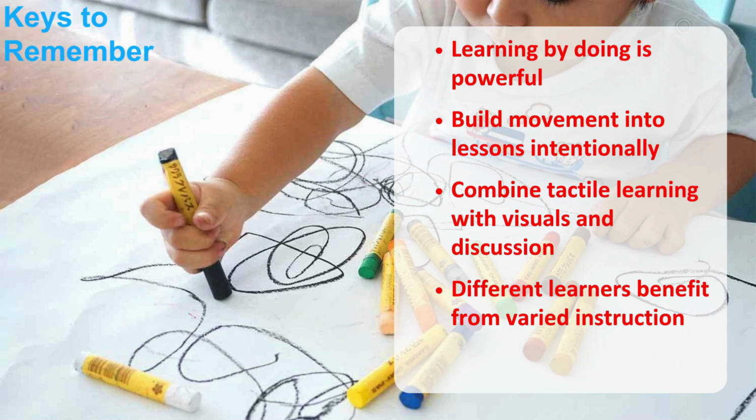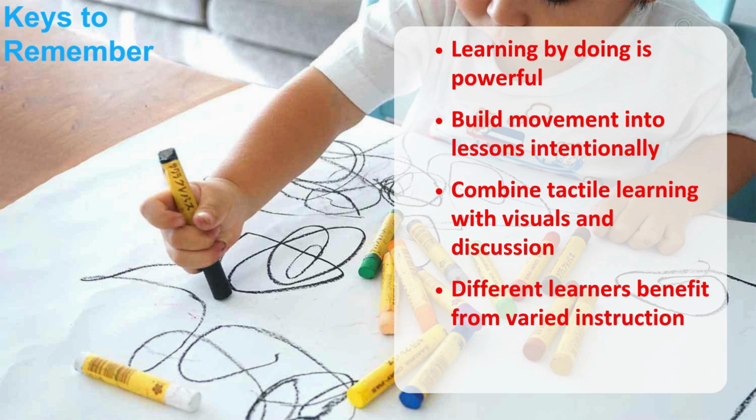Some keys to remember: learning by doing is powerful, okay? We as adults often do this. We want to just, let me just do it. Let me just do it, right? Kids are the same way. They don't want to be lectured to for an hour and then, oh, tell me what you remember. No, let me do something and I can tell you what I think about it.